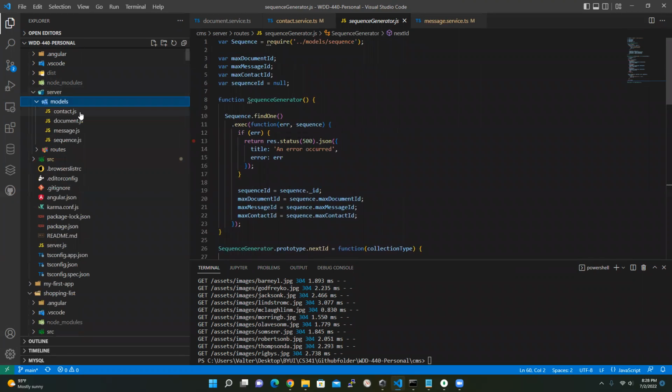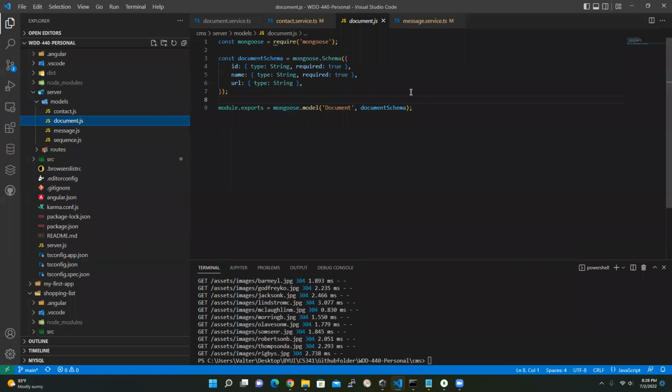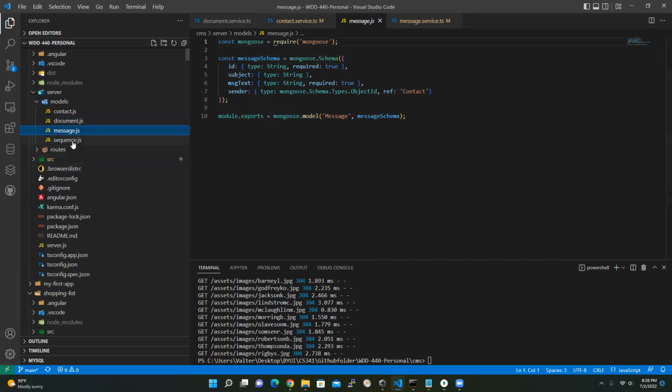Then after that, on model, we had to change pretty much the same models. It's a little bit different because we had to use as required. So they give us this example of the document schema, which we pretty much followed on all of the other ones.